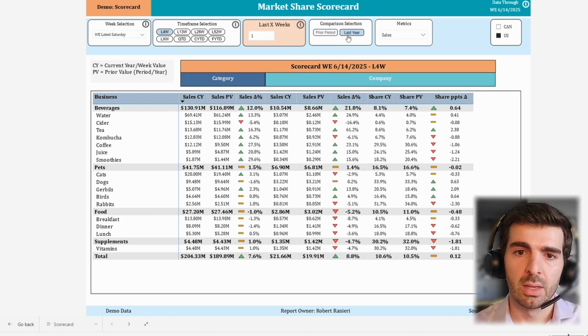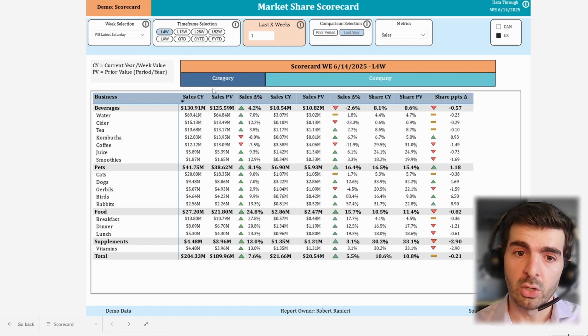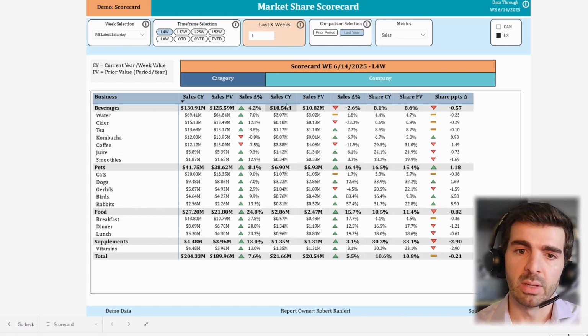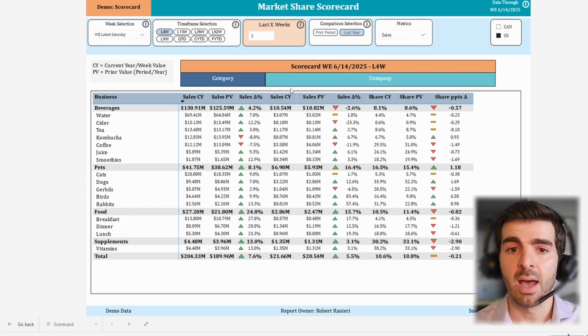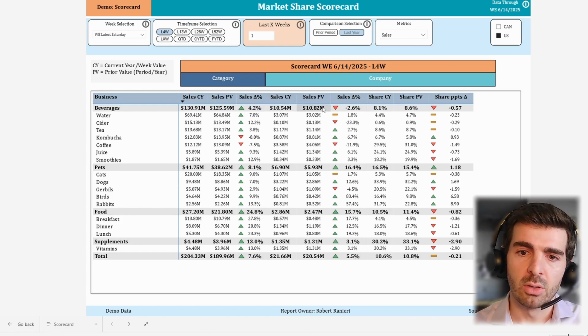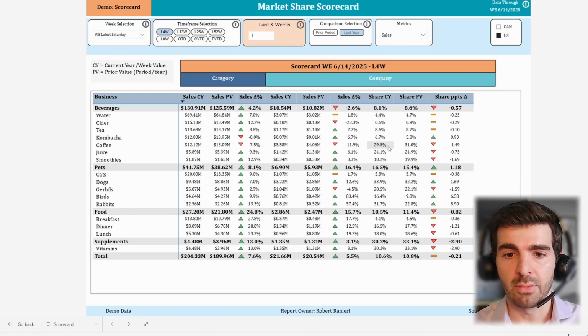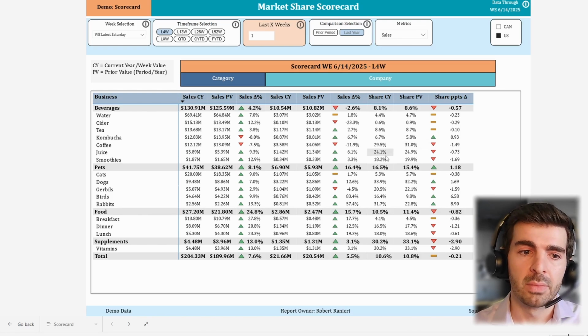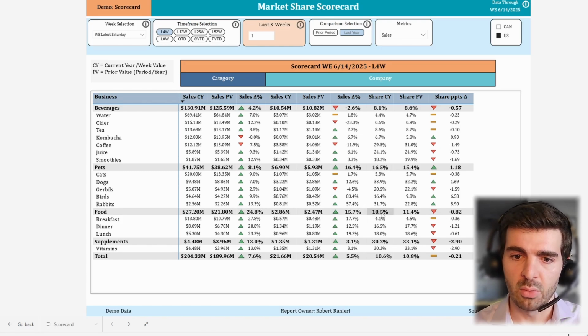To keep interpreting this first screenshot here, we then have the sales in the current year of the company that makes beverages, pets, foods, and supplements within them, right? They don't represent the entire market, they represent a piece. And so their share for the beverages is 8.1%. Now they do better within the coffee and the juice and the smoothie industry, and not so good within the cider industry as far as beverages are concerned. Pets, on the other hand, has a higher share at 16.5, food at 10.5, and lastly supplements at 30.2.